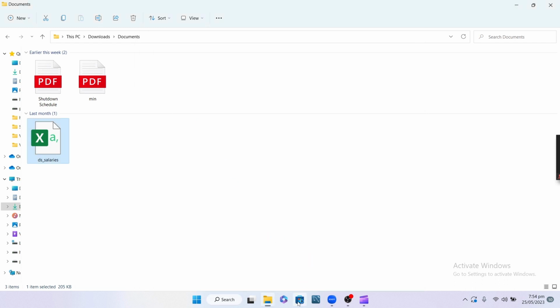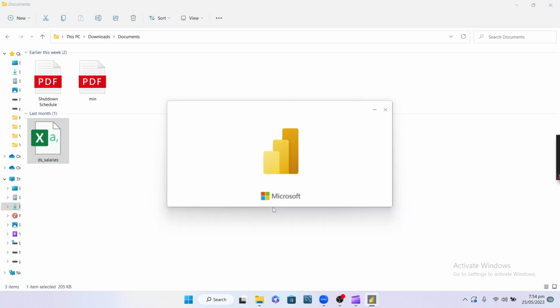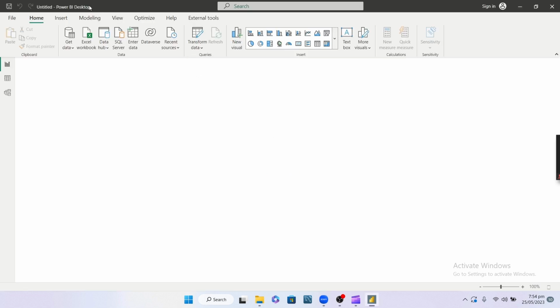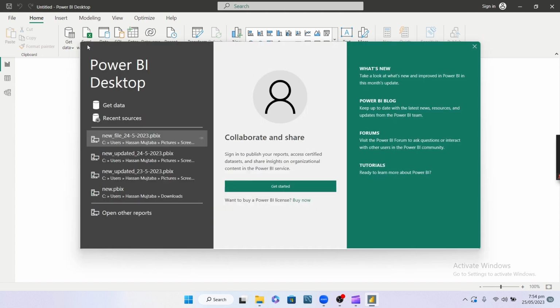You can also get it from the Microsoft Store by searching for Microsoft Power BI Desktop. Make sure to see the Desktop title with Microsoft Power BI, because there are other apps also named Power BI. So make sure to check this Power BI Desktop from the store. This is the first look of Power BI. Here it is displaying Get data and recent sources, because I already have some files made through Power BI.